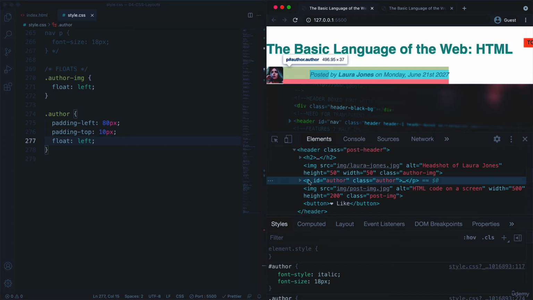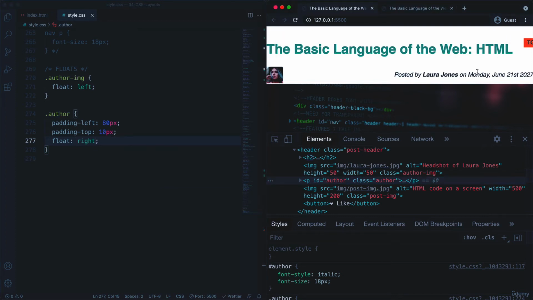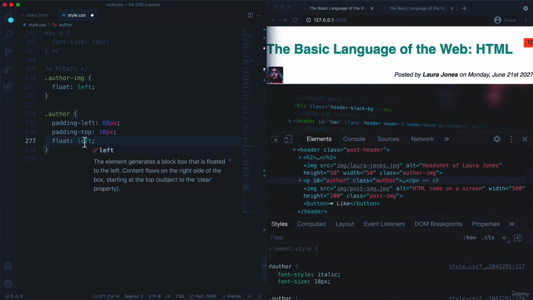All right. So this all looks a bit weird, probably, and it sounds a bit weird, but this is just how floats work. Okay. We could also set it to right here, and then it would move all the way to the right side of the container. So just like this. But once again, we now actually have more modern ways of doing all of this, and in particular Flexbox and CSS Grid. But still, I believe that it's important that you get the basic knowledge about how floats work. Okay, so let's put it back to left.